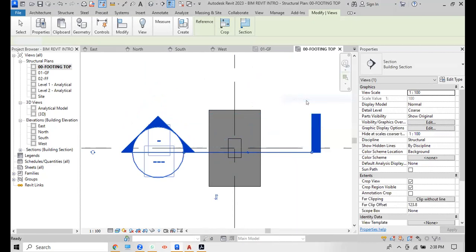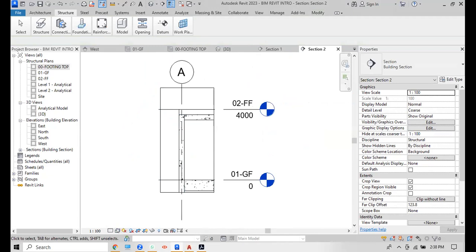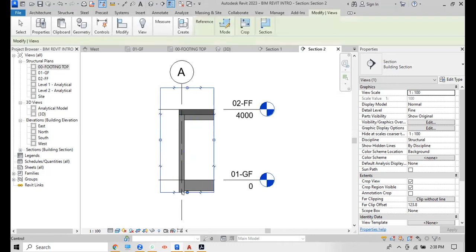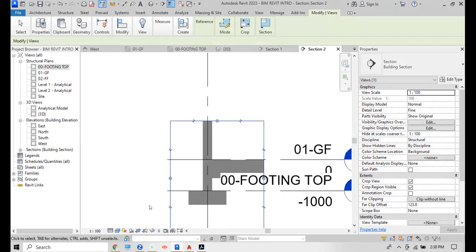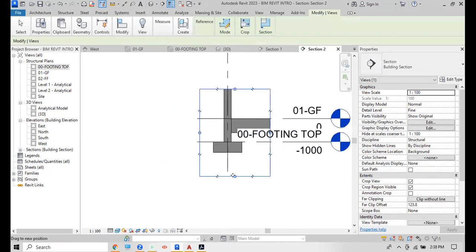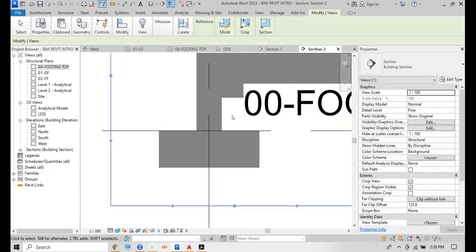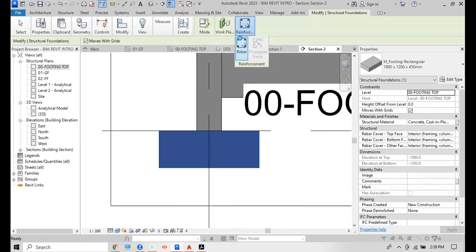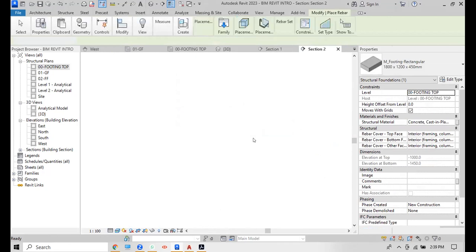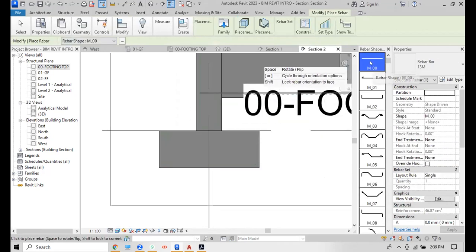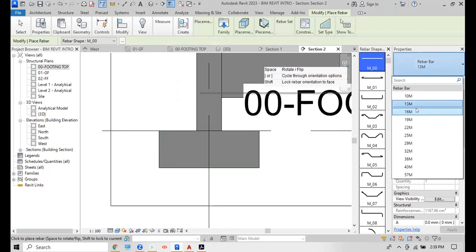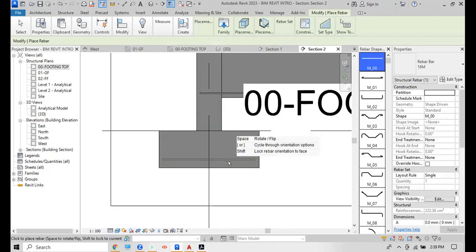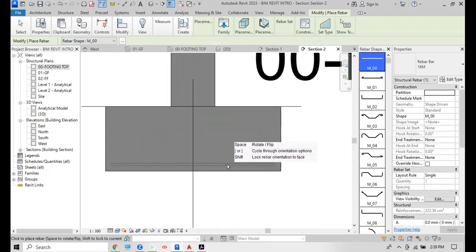We will go to the view. You see here, we have realistic. This one, fine, and here we come down. So we just want to focus currently on the footing. So we click it, and then we ask for the reinforcement, and let's say we want to use the 16 millimeter bar. You see here, when we come here, the bar is appearing itself. Can you see, my dear friends?